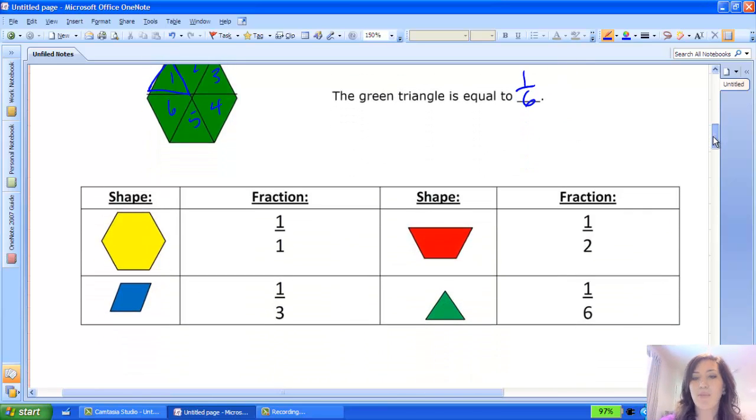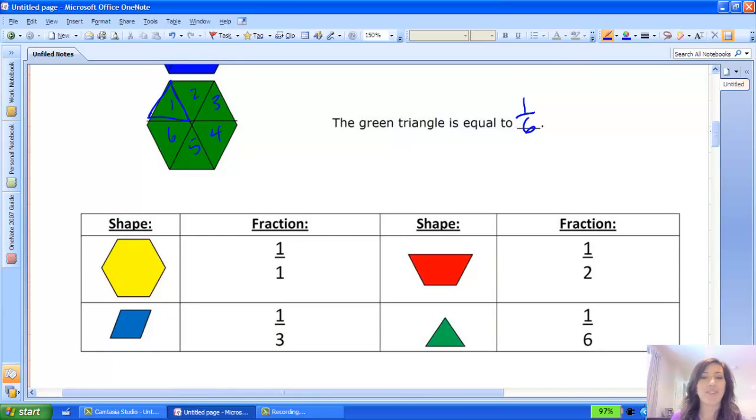So we can summarize this below. As you can see, another fancy way of saying 1, you could make a whole number into a fraction by having the same number in the numerator as in the denominator. So anytime you have the same number in the numerator on top as the denominator in the bottom, it's equal to 1.